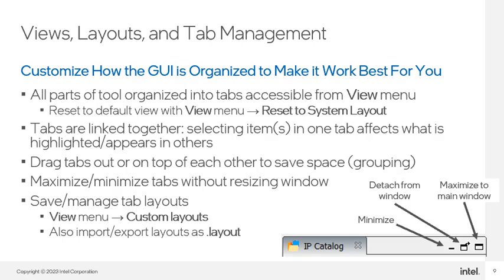While Platform Designer will maintain the current tab layout even if you close and reopen the system, you can save the current layout as a custom layout from the View menu. Use the exported .layout file in a different system design, or create multiple .layout files to create different setups to optimize your workflow.